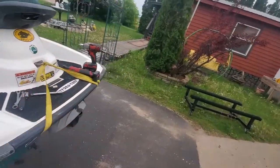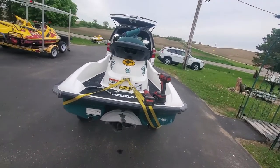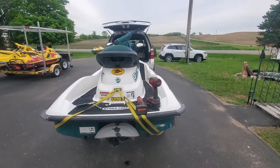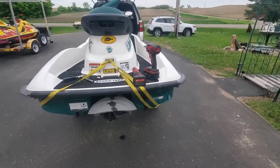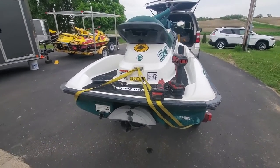So on our test ride, we found out we're getting some cavitation, which is pretty sure due to the wear ring being worn. When I inspected it, it was borderline. I'm like, it might be good, might not. Well, yep, it's cavitating. So today we're going to remove the pump.